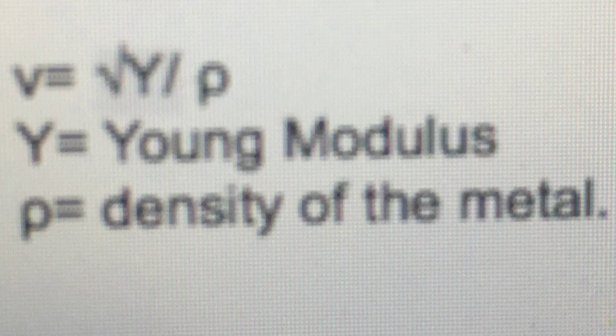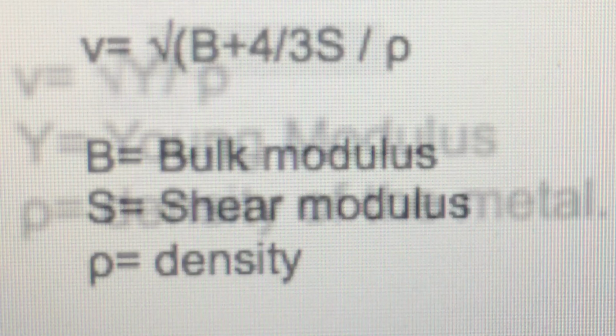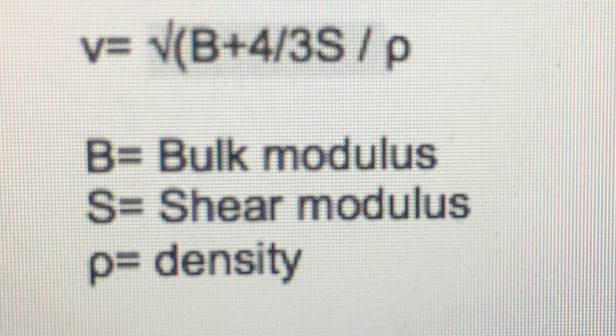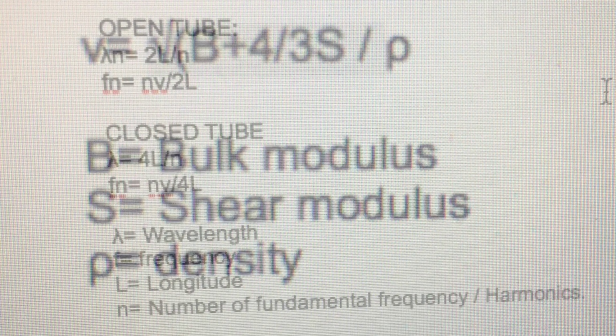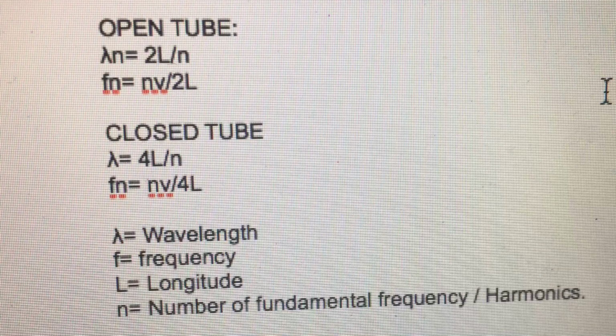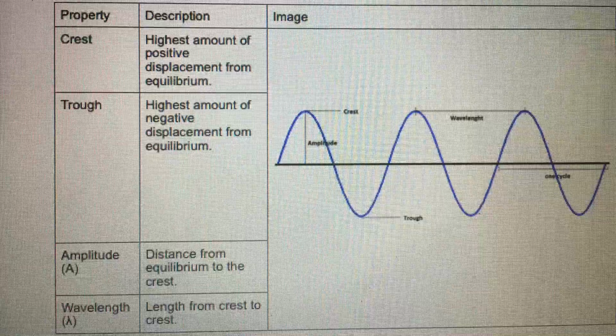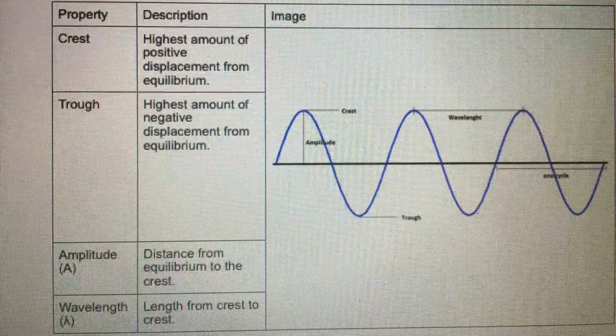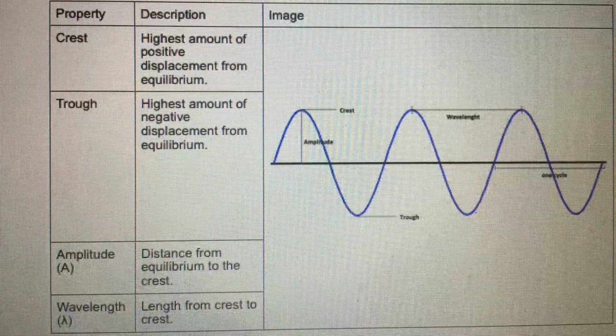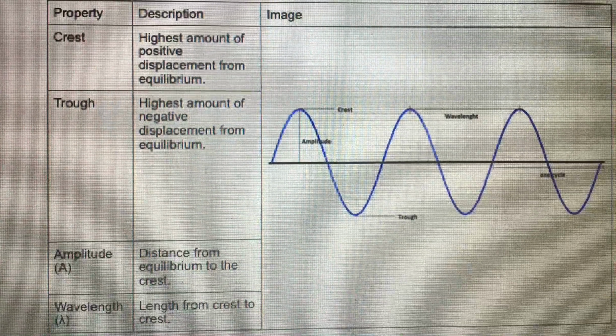In an extended solid, the case is pretty similar to the previous one, but the materials vary. So we might not use metals only, but other materials. There are some cases in which properties such as the wavelength and the frequency vary depending on the tube the sound is being propagated in, whether it is closed or open. In table number 3, we can observe a table with the properties of the waves, their description, and an image, so it is easier to identify them.